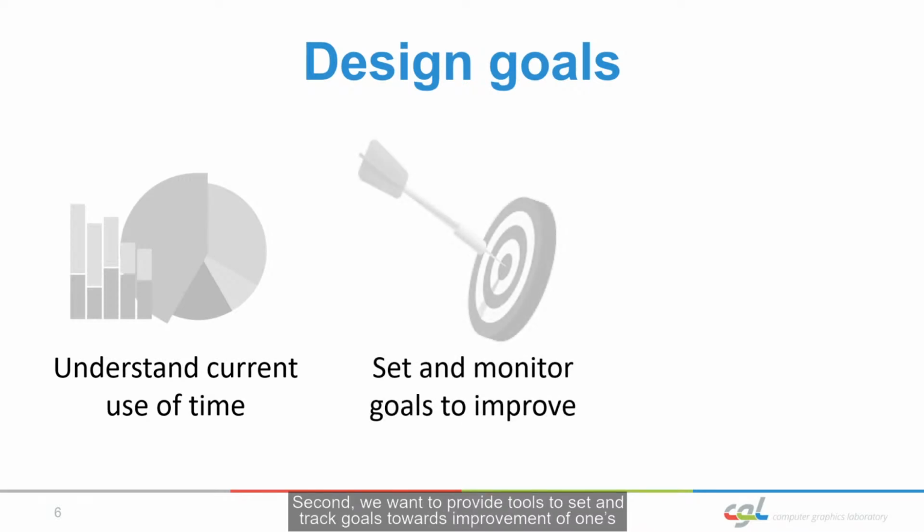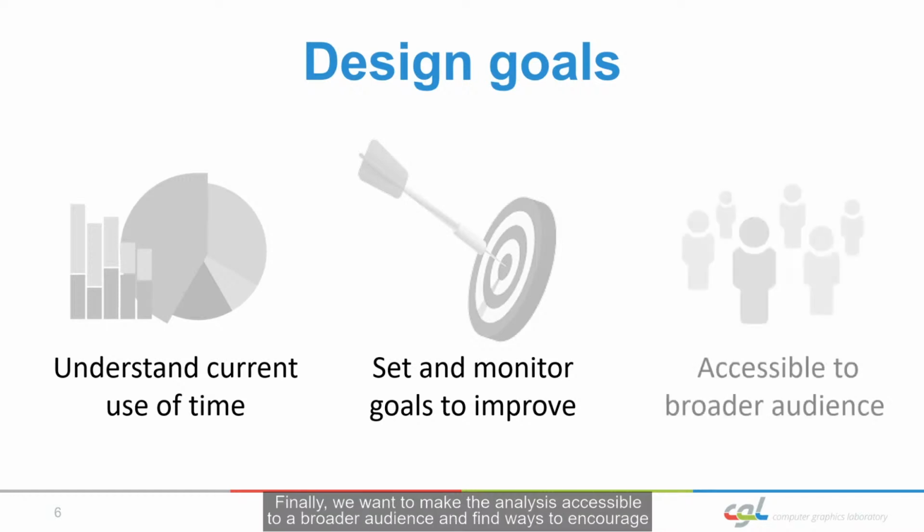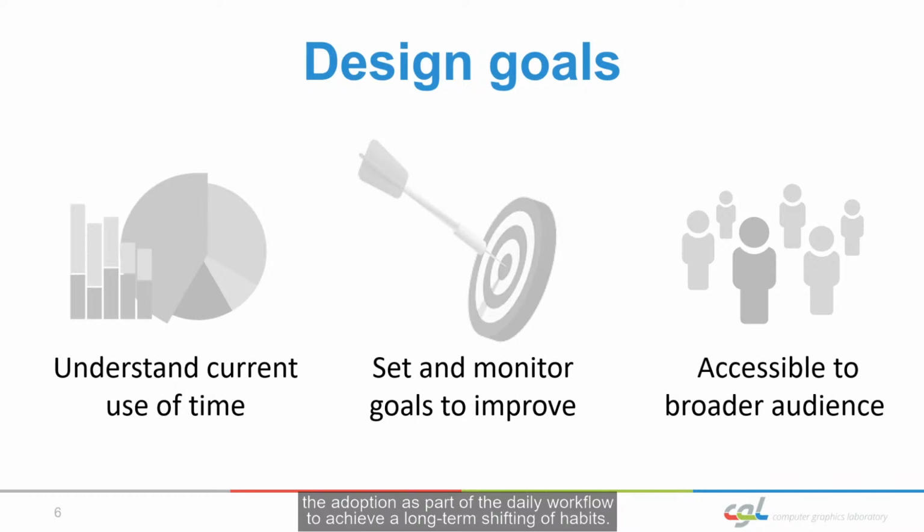Second, we want to provide tools to set and track goals towards improvement of one's meeting schedule. For this, users need to identify improvement, retrogression, or stagnation towards personal meeting goals, such that actions can be undertaken in order to improve towards the target goals. And finally, we want to make the analysis accessible to a broader audience and find ways to encourage the adoption as part of the daily workflow to achieve a long-term shifting of habits.